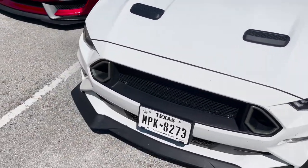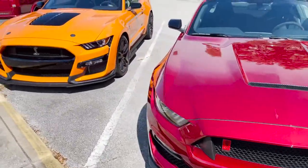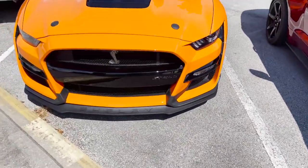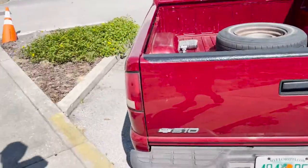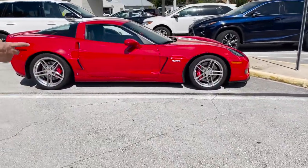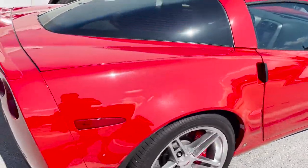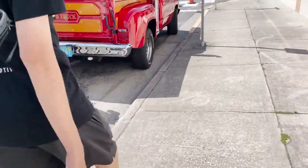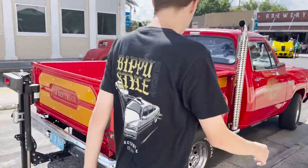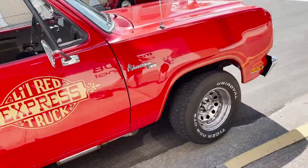Got a good little parking spot among friends. That 500 looks so nice, I like the orange. I want that motor — LS7, yeah, take it out of there and put it in something else. These cars are so nice. What do we got here? A little red Express, I like that.